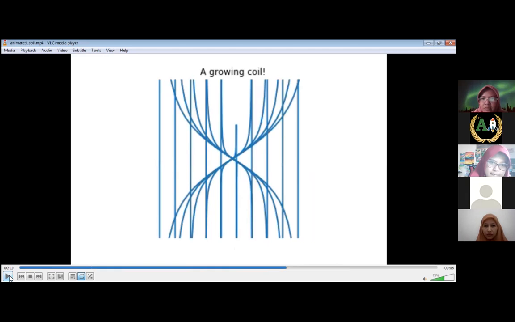Speed depends on the number of frames. If I reduce the time between the frames, then automatically the speed of this animation will increase. If I want to increase the length of this video animation, then I have to increase the number of frames.